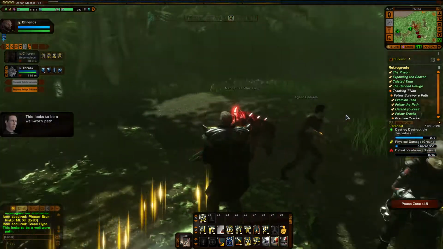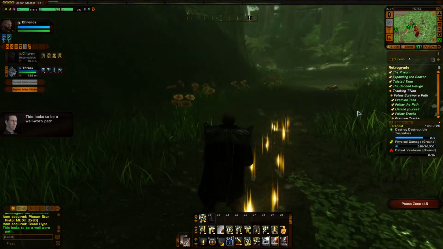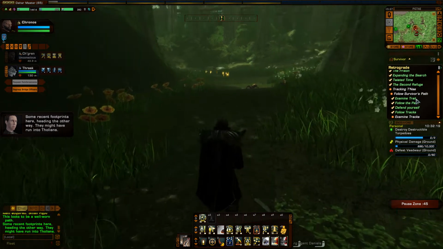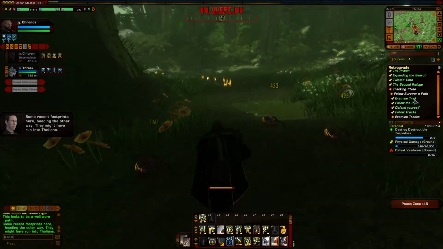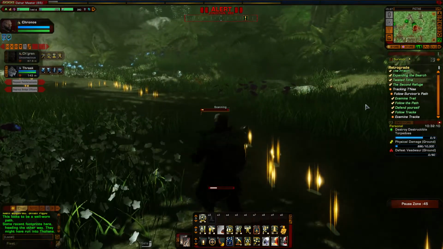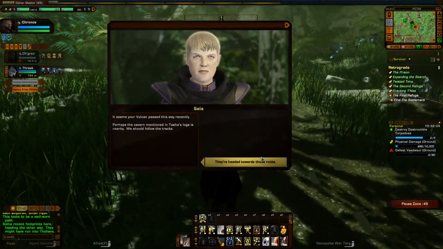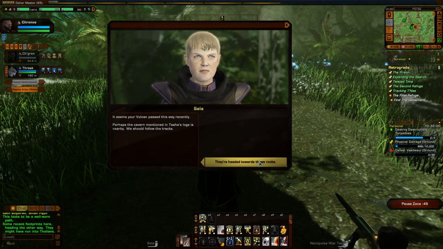This looks to be a well-worn path. Some recent footprints here, heading the other way. I might have run into Tholians. It seems your Vulcan passed this way recently. Perhaps the cavern mentioned in Natasha's logs is nearby. We should follow the tracks.